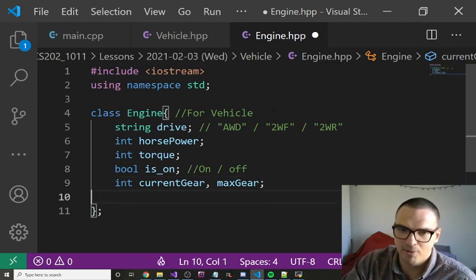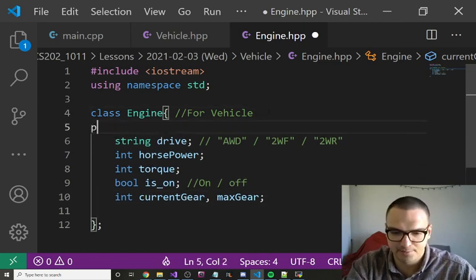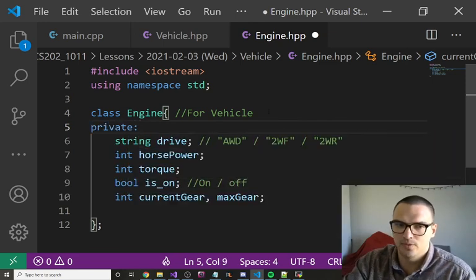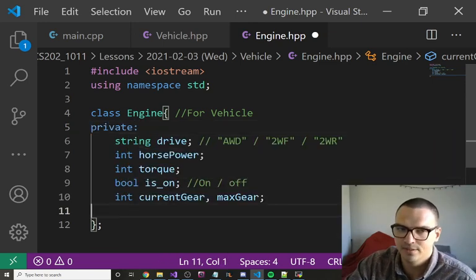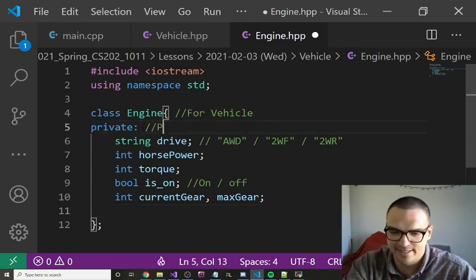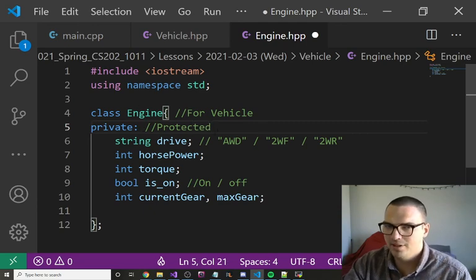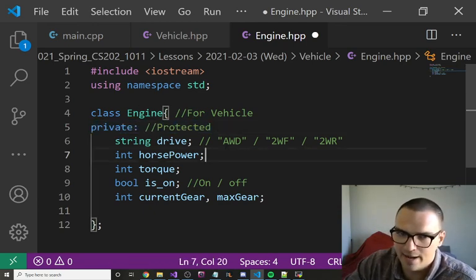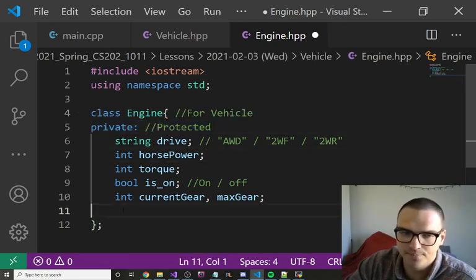Notice that these are private. I like to be explicit with this always, so I'm going to put my private there. Now we might change this later on, in which case I might want this to be protected instead. But let me show you exactly, example-wise, how this will work.